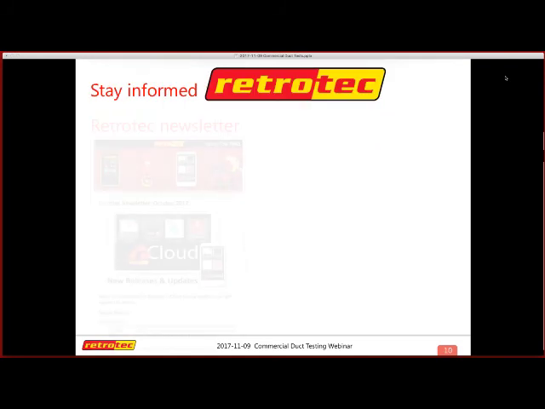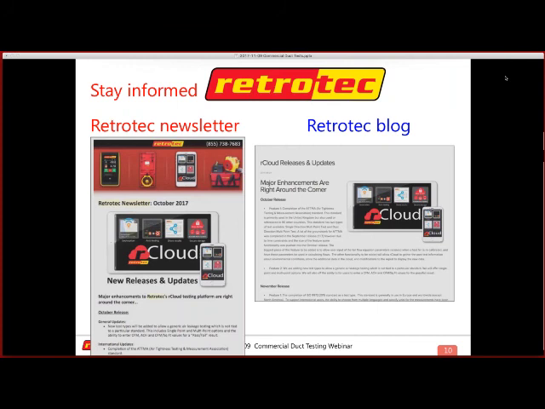If you're a residential person, you want to be tuned into our cloud. I can predict that our cloud, which is an automatic testing process and geolocation app, will be, it's our goal to integrate that into commercial duct testing next year. It's our goal to come up with a SMACNA test for our cloud, and that'll be a major feature and a coup in terms of what people are doing in the field and how to make sure they do it automatically and correctly.